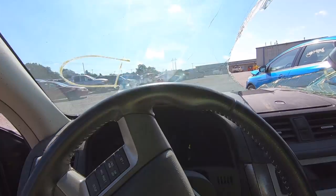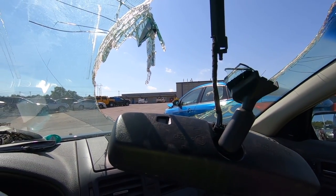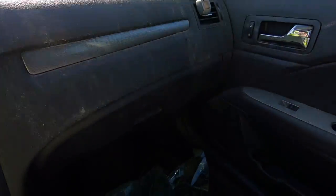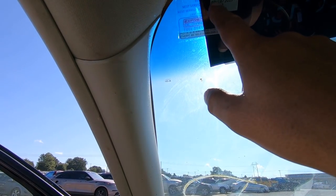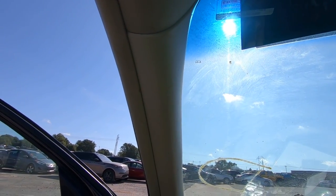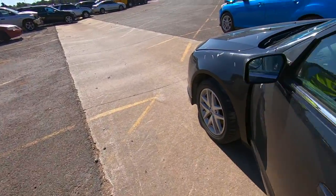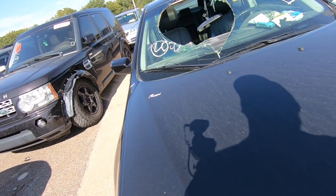The good thing about this gaping hole in the windshield is there's like natural air conditioning blowing right through here — it actually feels really good. It'll need some serious cleaning. It's rained a lot since then; water has gotten into the cabin so it's going to need a very thorough cleaning. The vehicle's next service was due at 117,700 miles. It says it's a run and drive and I don't see any reason it wouldn't be — all this damage is just superficial cosmetic stuff. It's got nice leather interior.